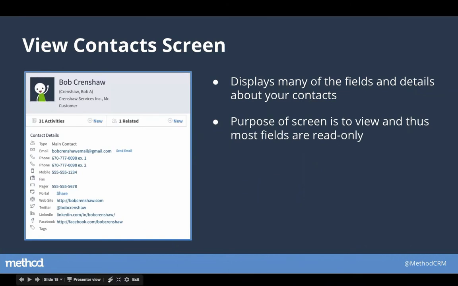So in order for us to successfully add that piece of information for the contact birthday, we're going to go through screen by screen, and these are our original method screens that we provide to all of our users, and go through how easily it is for us to drag and drop that field onto the screen, customize it, and make it available to track birthday. So the first screen we're going to look at is the view contact screen. Again, remember the purpose of these screens. This one is to view information only.